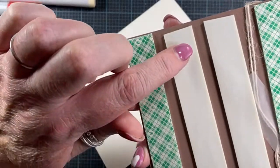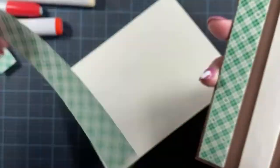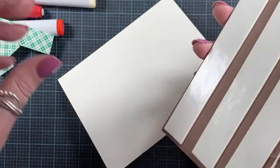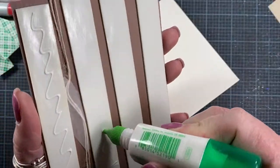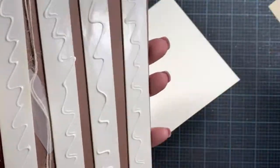Yeah, I noticed the edges of it are kind of yellowed. That tells me it's kind of an older product. But that's okay. I didn't pay very much money for it, so I have a solution around its lack of tackiness. So I'll just give it a quick dabble of glue. And now it'll be good as new.